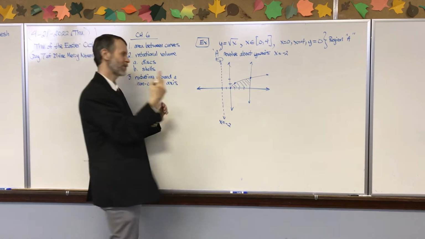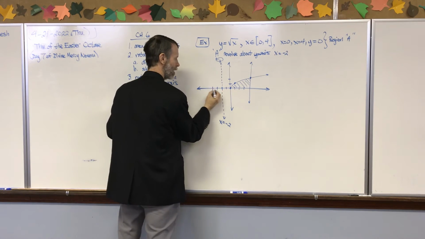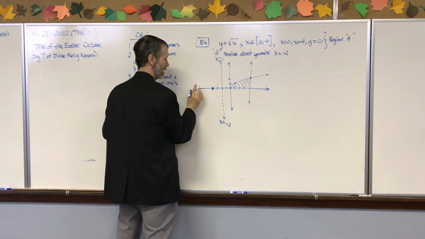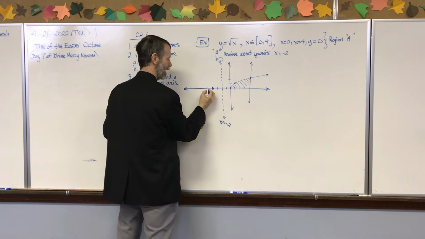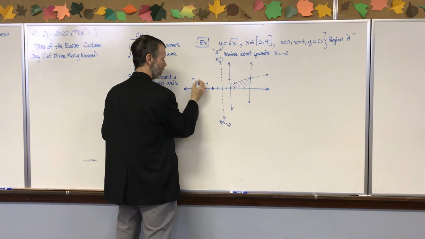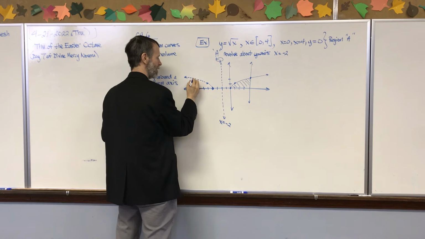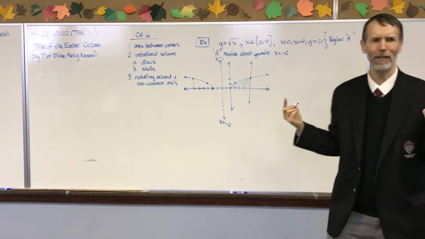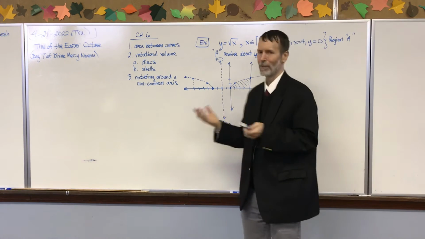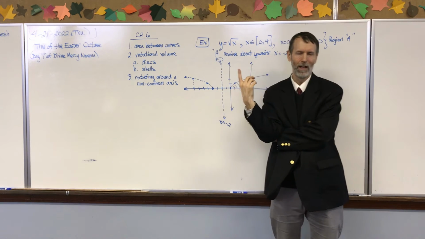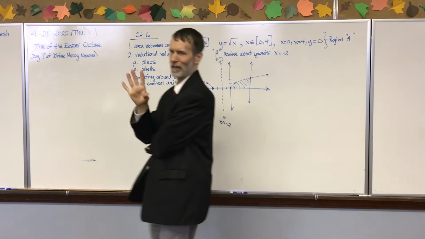Does everybody see that when you spin it like that, you're going to get a mirror image over here? The graph started 2 spaces away, so it's going to start 2 spaces away. I need to go a little further. And then it'll go 4 spaces even further. Over 1, up 1, over 2, up 4. Here's the mirror image. Do we see visually what's happening? It's the same sort of setup, but we're not spinning around the y-axis anymore. This is going to throw off everything.